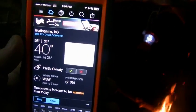Alright, give you guys a little update. We've been slacking. We went for a little walk in the dark. Let the fire go down quite a bit. We're back in our shelter. It's 40 degrees outside temperature. And inside the shelter here, it's 42. So it's not really any warmer in here. Matter of fact, you can definitely see your breath. But we just stoked the fire back up, so we should get some warmth in here. So anyways, I'll check back here in a few minutes and see if we warmed it up in here.